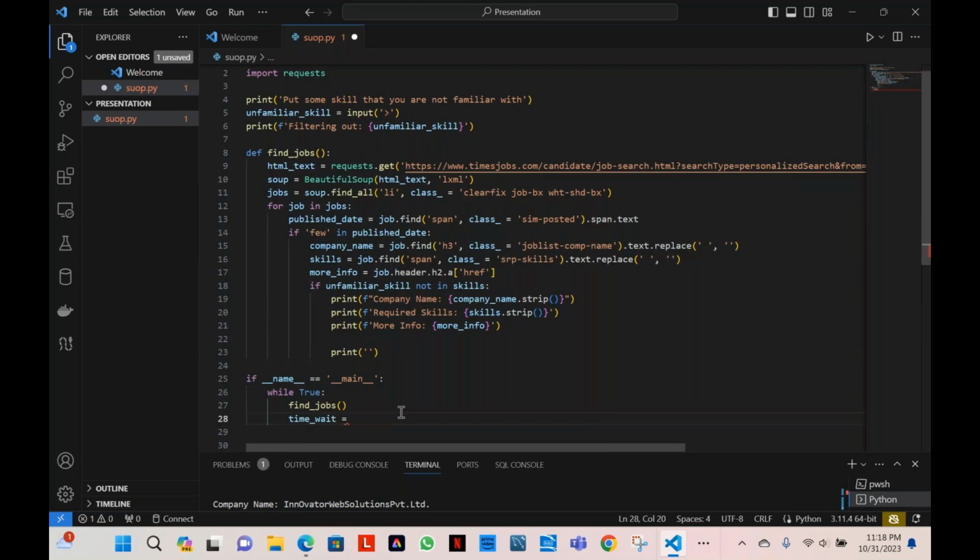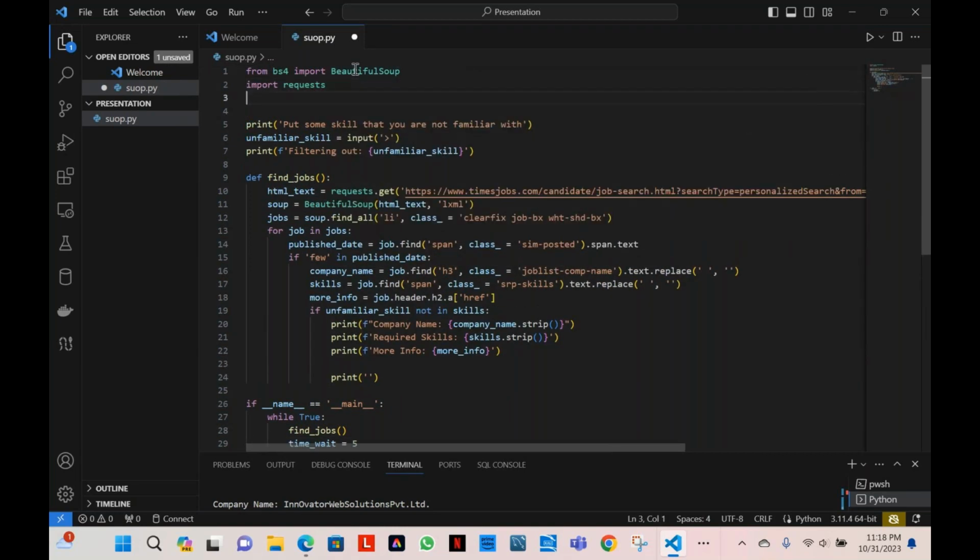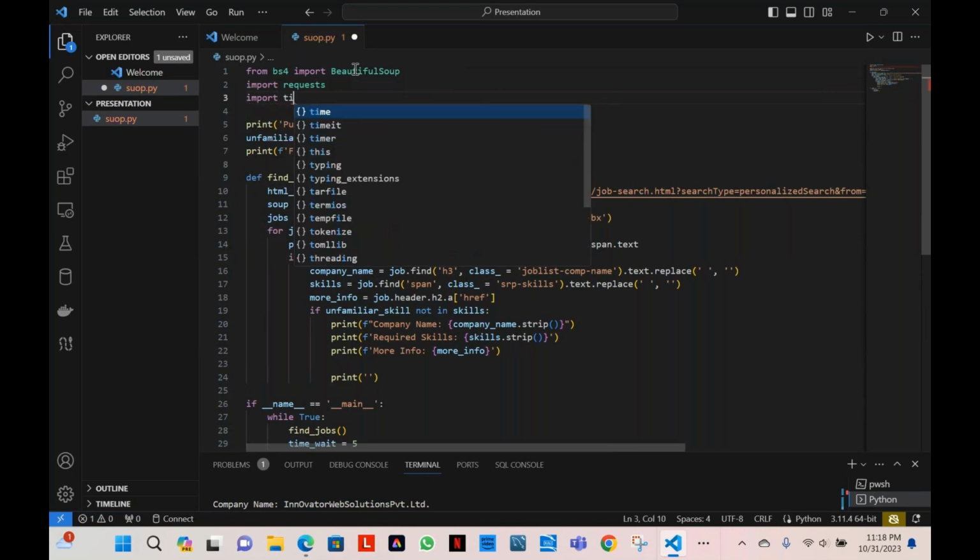So we want to give 5 minutes. So after every 5 minutes it runs. But now that we bring the time here, we also want to import time because we do not have the time here. So we try to import time to be able to use it.